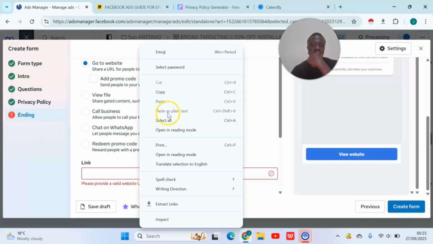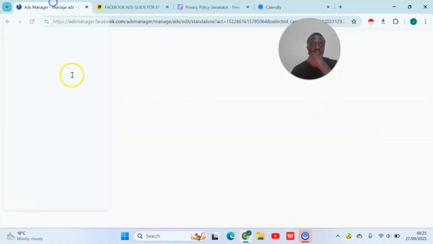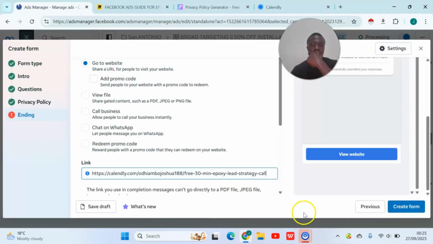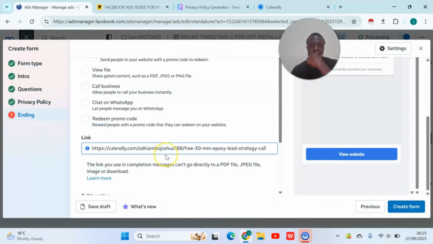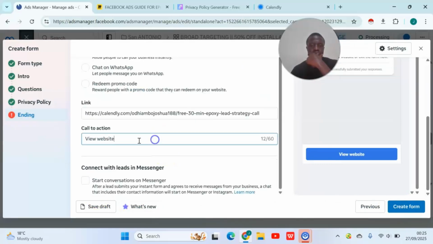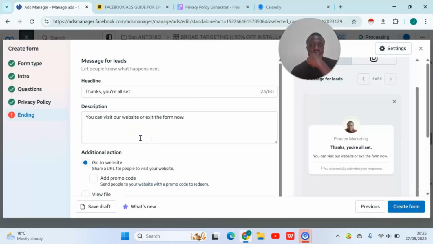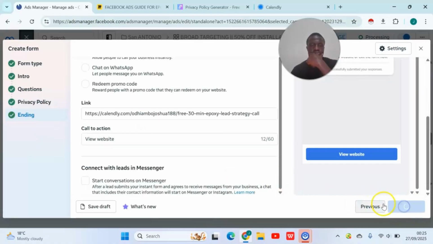Okay, I think that's fine. It's still saying red here. Call to action, view website. Okay, I think we're set. Yeah, basically set.